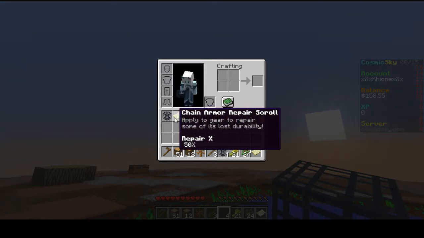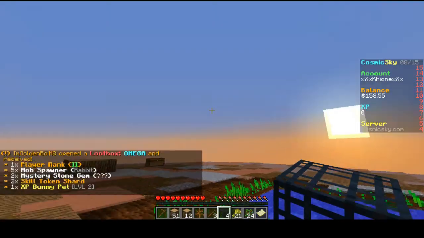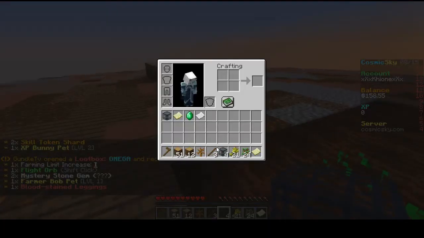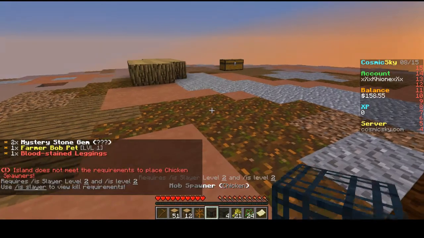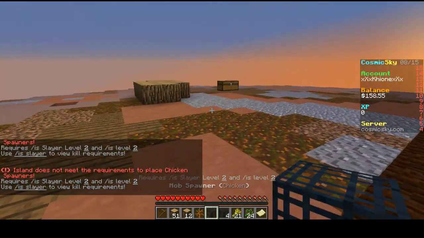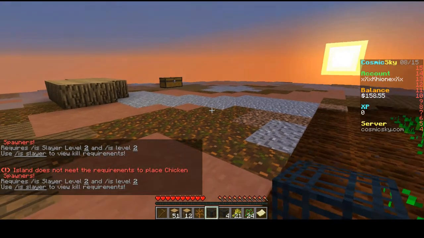We have a 50% chain armor repair scroll and a chicken spawner, so we have 1 chicken spawner to start off with. However, as I mentioned, we cannot place this. If we try and place it, it will not let us place it, and it will tell us that our island does not meet the requirements to place chicken spawners.